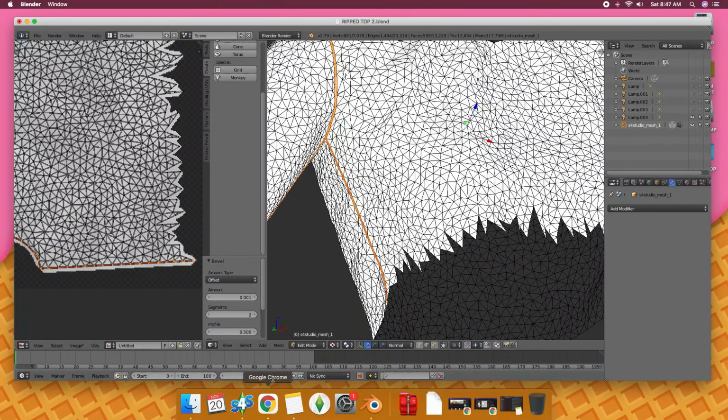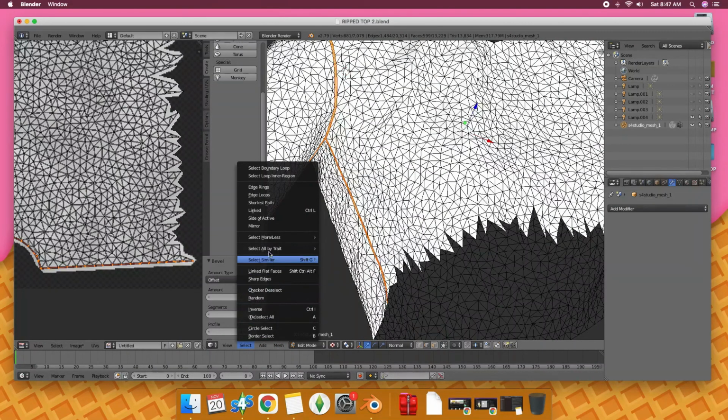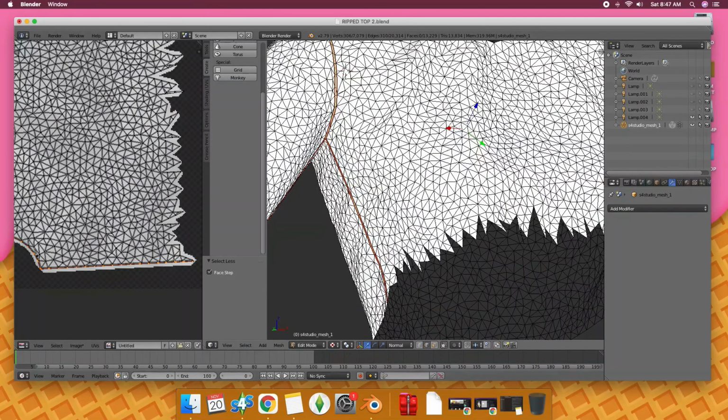Next, select more, less, and go to less. Go here, go to normal.